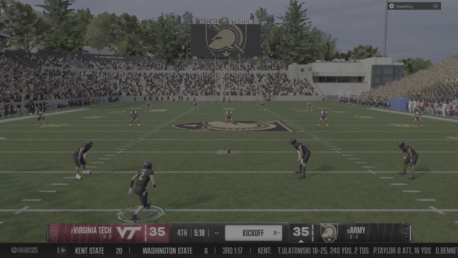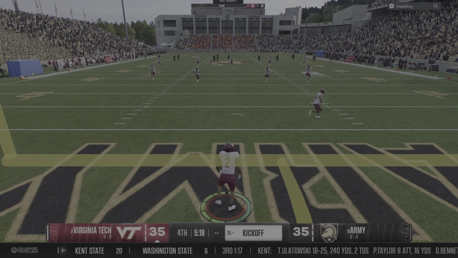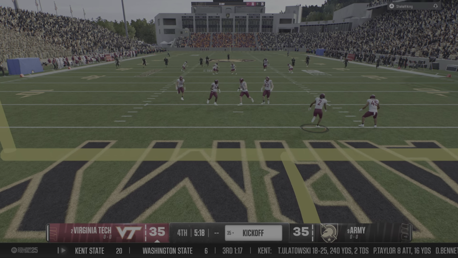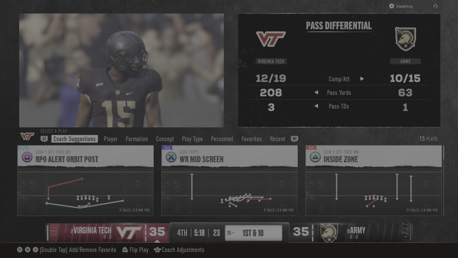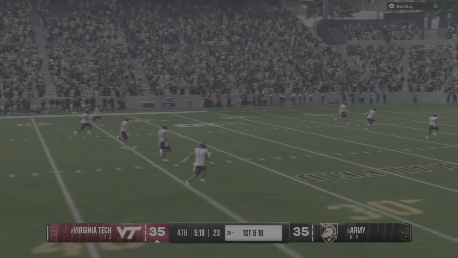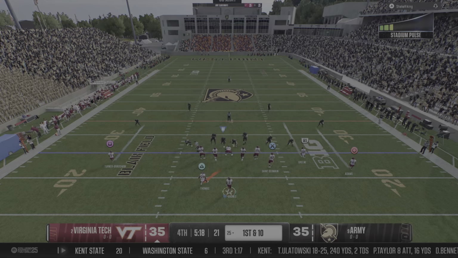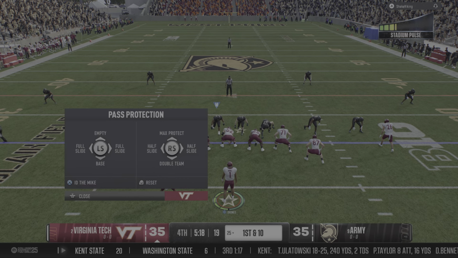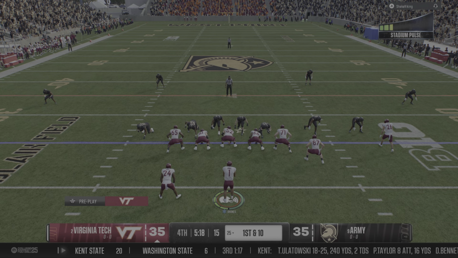Kickoff team is on the field to boot this one away. And that one will bounce out of the back of the end zone. So a touchback will start at the 25. And the Hokies offense is back out on the field. This drive is important. Last one ended in an interception. Let's see if they can get it going here.